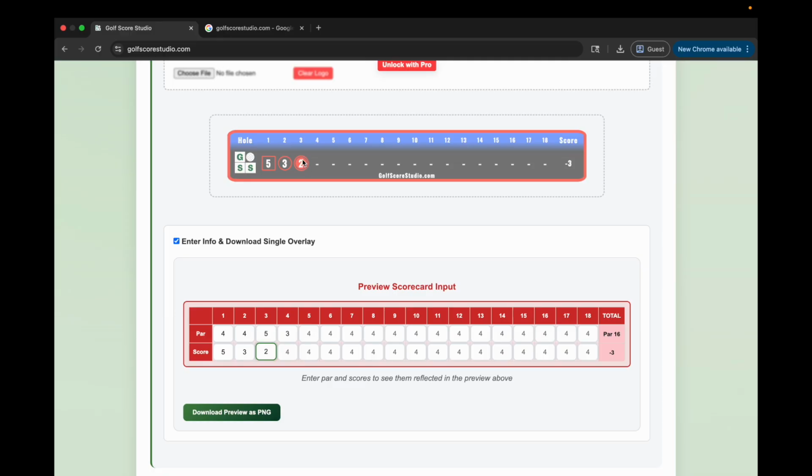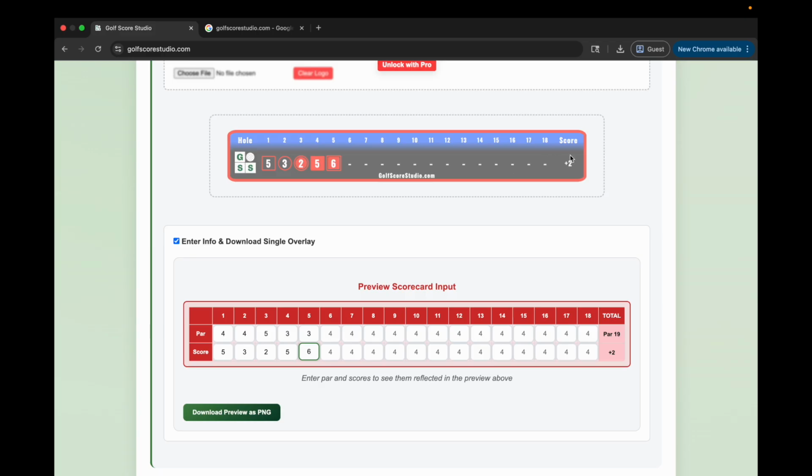We got the filled in circle with a ring, okay? And then let's say on this hole 4, we get a double bogey. So the double bogey and the eagle are actually just filled in squares, and then albatross and triple bogey adds a ring around that.